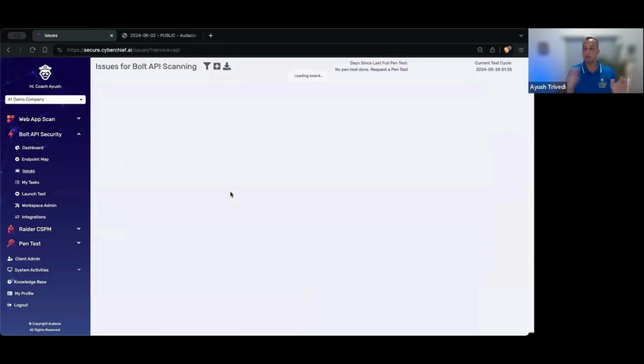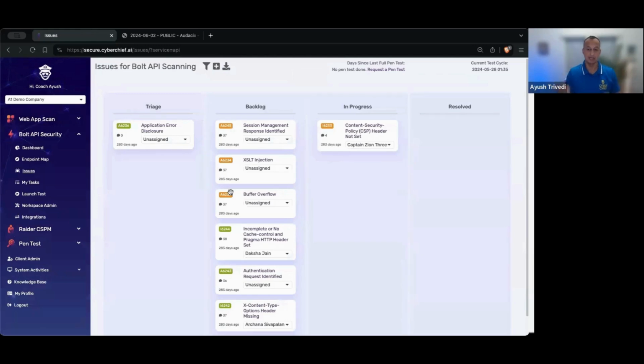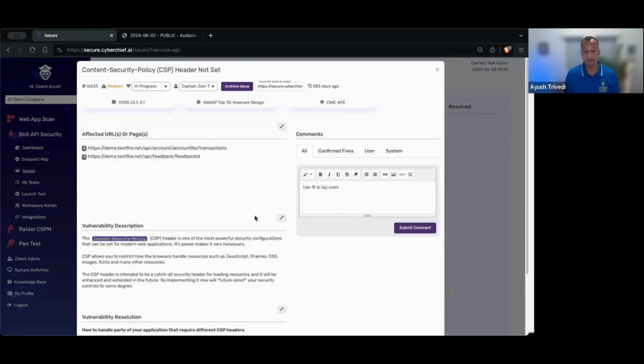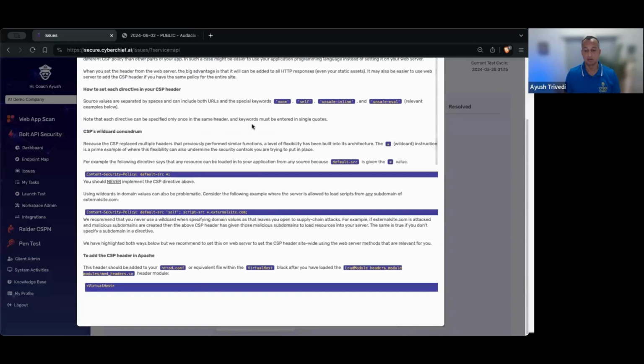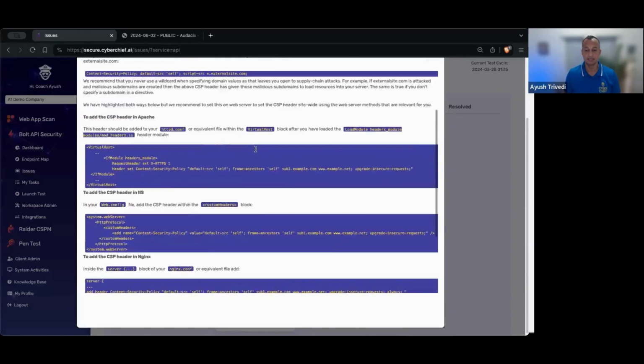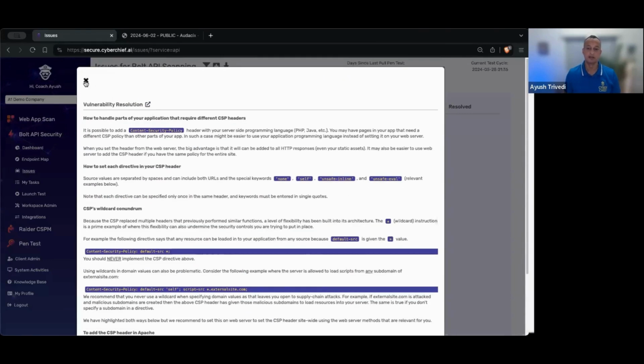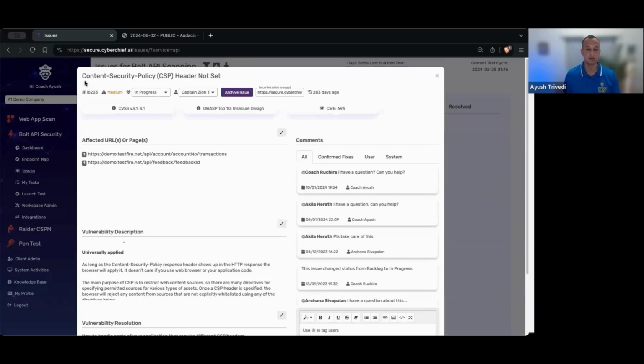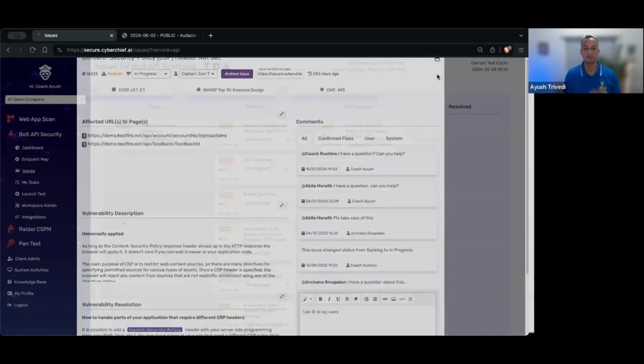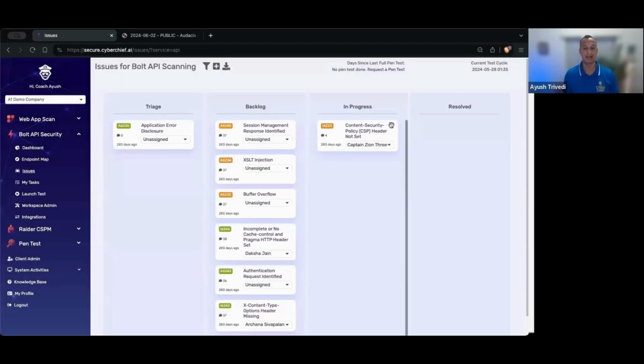Right? This whole process happens end-to-end without them having to lift a finger. And the best part is when a vulnerability comes up, you have very detailed fixes, including code snippets, so that your developers spend less time searching Google and more time actually building and enhancing your application.